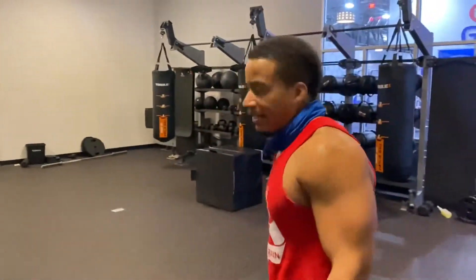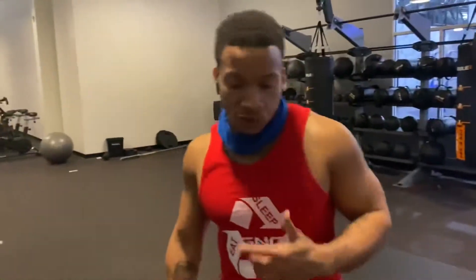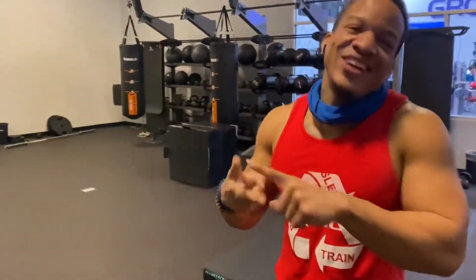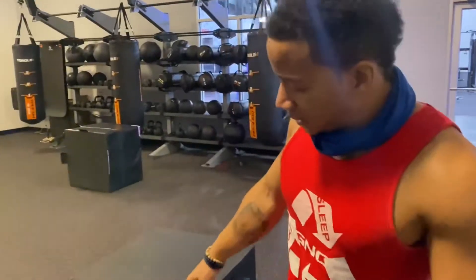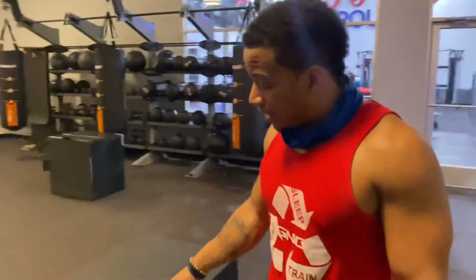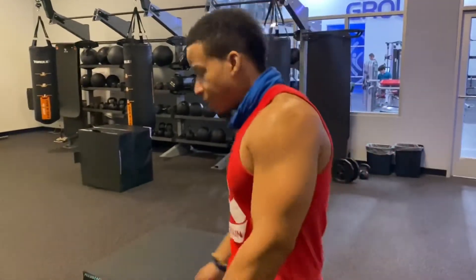My cameraman keeps looking left and right, making me feel like somebody's coming — and y'all know how I get when people are around me, I get a little flustered. Alright, so I'm working on the chest today with three different variations. My magic number is one, two, three — three variations, eight to twelve reps. This one I'm actually trying for the first time, and if I fail, y'all will see it because I'm not editing.